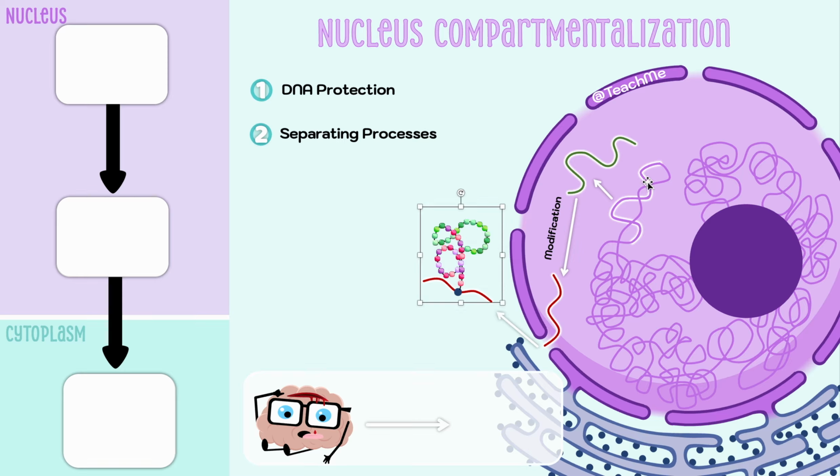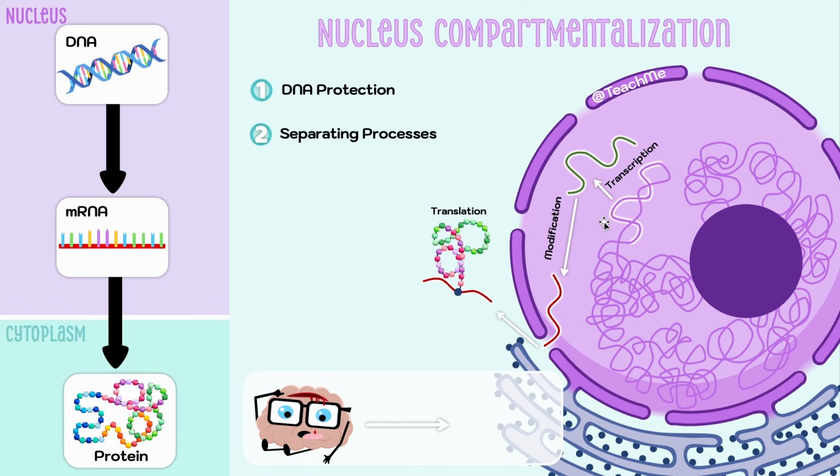Now, this process of copying our original piece of DNA is called transcription, and the process of reading this final modified copy and making the protein that it's asking for, that is called translation. Now, transcription and translation is a complicated process that you will learn about in a separate chapter in IB biology. So for now, just understand the big picture here. What I want you to know from this is it was very important that transcription, all the way up until the modification, was isolated to the nucleus.